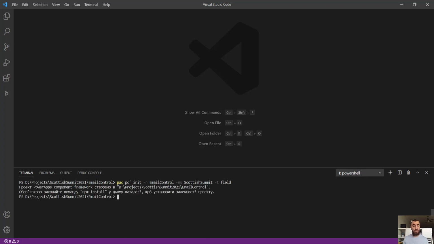Once it is completed, it is required to run the npm install command to install all the required dependencies for this particular control. It will take a while, so I will speed up the process here.